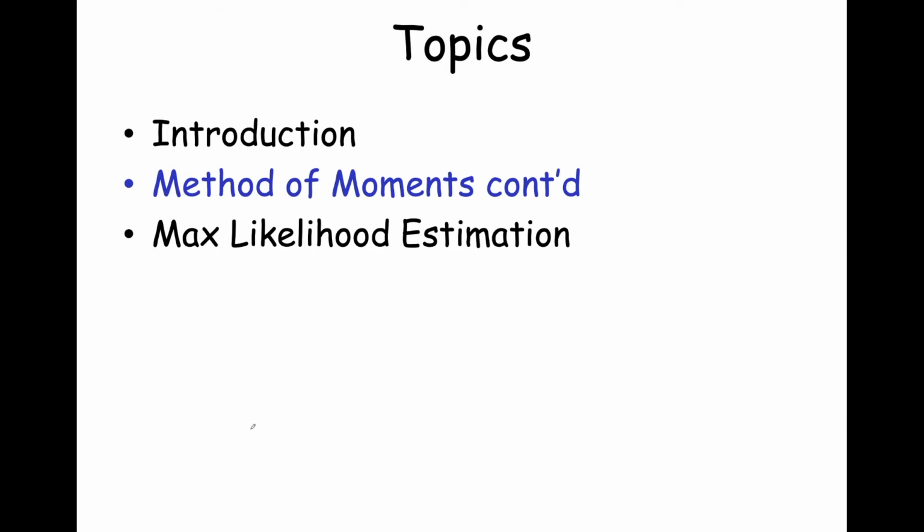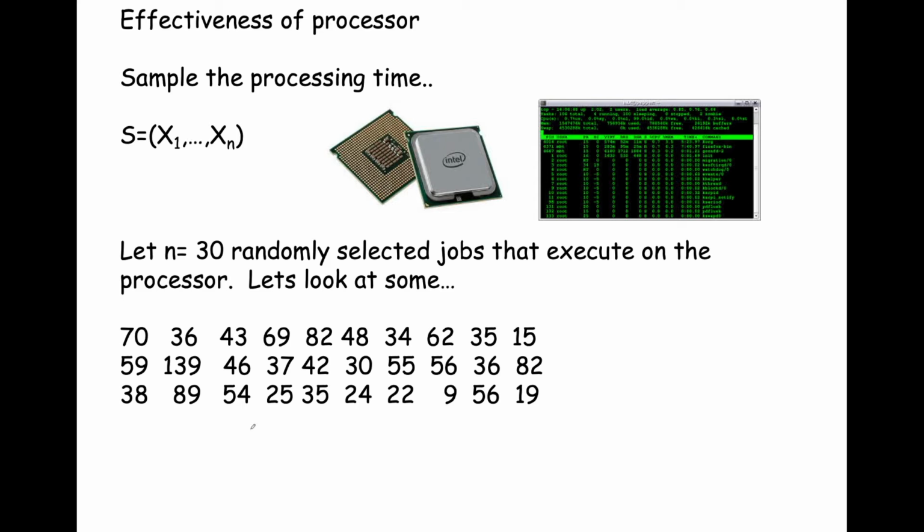And we're going to go from beginning to end with this, which is more indicative of an actual data problem, just like the homework. So imagine then we have some measurements of the execution time for jobs, 30 of them, that are running on a processor. So let's look at some of these measurements. Now, of course, in Unix, there's a tool called top on the command line, and it'll show you the CPU time as well as the wall clock time associated with processes on your system. So you could absolutely produce a data set like this.